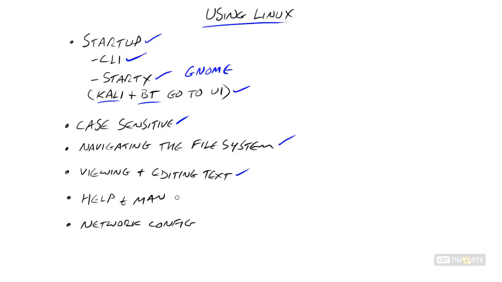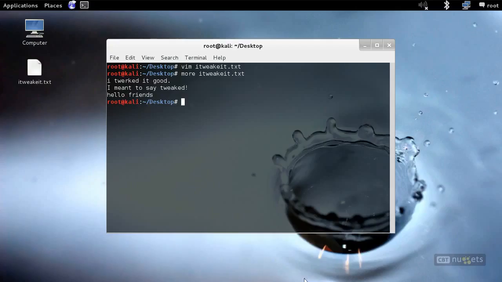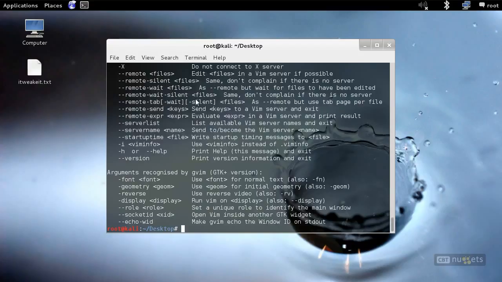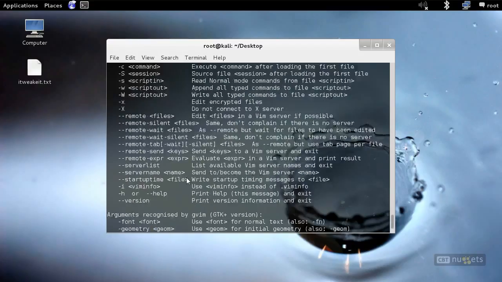Now, sometimes you'll work with these commands and not really know how to work with them, not know the various options in the switches or options. So in order to get that information, you can use the help system, which accompanies some of the applications, or the man page, which also accompanies most of the applications. So let's take a look at that. If I go back to vim, for example, if I just wanted help, I could do vim and then --help. And that gives me some of the basic help functions that I could access here.